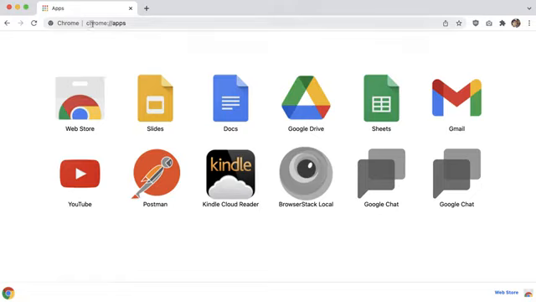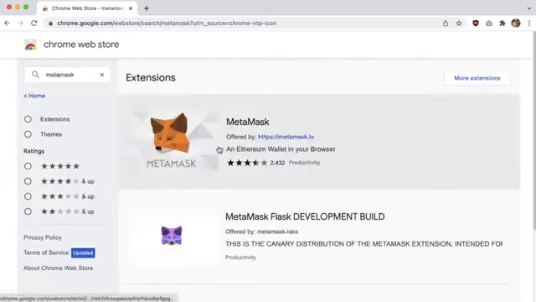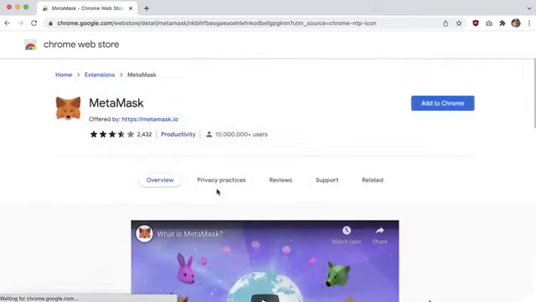So to do that, let's go ahead and get started. If you go to Chrome apps, or really if you type in MetaMask download, it's probably going to be the first thing that pops up. But this is also an easy way to get to it, where if you go to your Chrome apps, click on Web Store, and then the best bet is probably just to type in MetaMask, and there you go. So an Ethereum wallet in your browser, looking good.